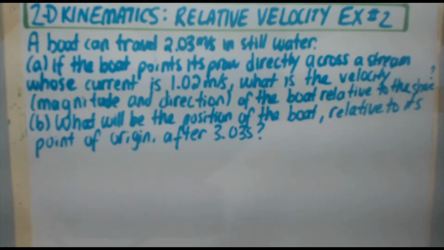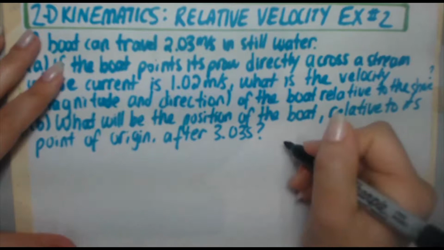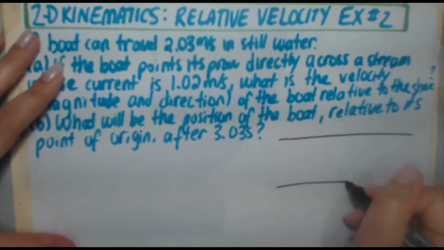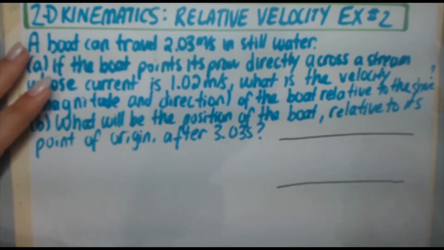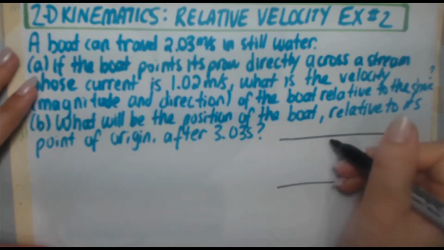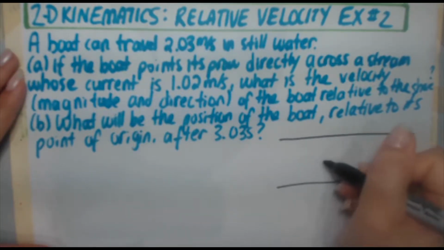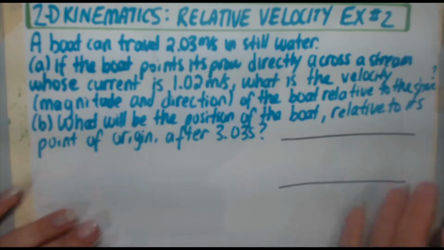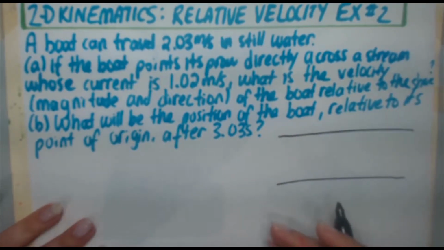So, this question did not come with a picture, so I'm going to go ahead and draw one for this one. So you've got a stream. A lot of these questions are very similar. You've got the stream and the person is going across the river, but in fact the current is going downwards. So the relative direction is going to go a little bit on an angle.